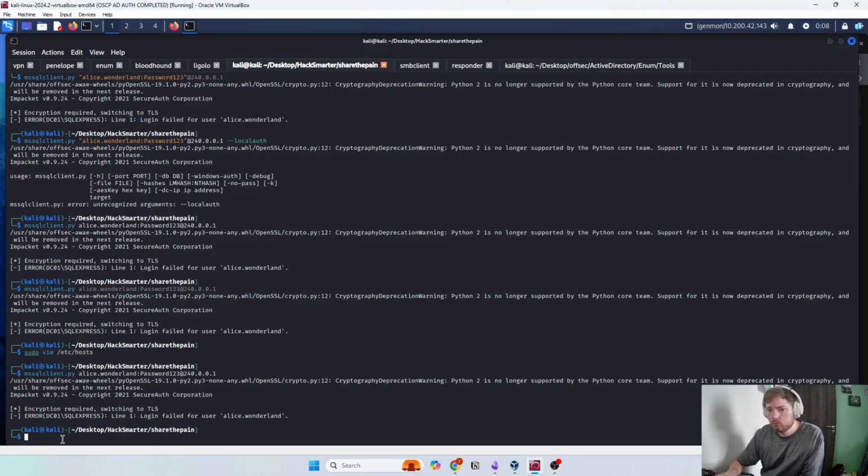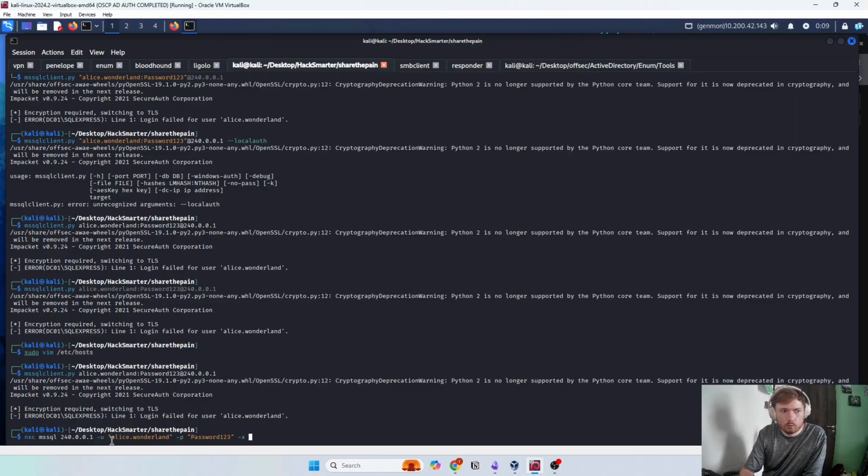Okay, so we need to get into this MSSQL database. So how do we do that? Well, we can do it with MSSQL client, but that doesn't seem to be working for some reason. So let's try netexec, see if that can do it. So it's going to be 240.0.0.1 -u Alice.wonderland, lowercase p, password123.